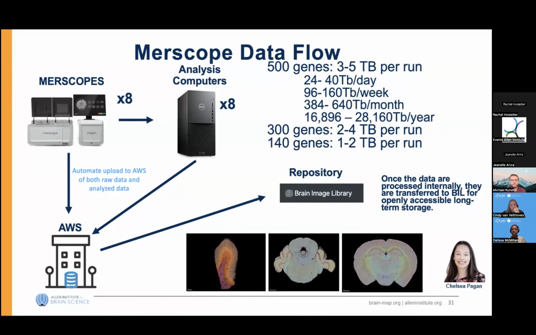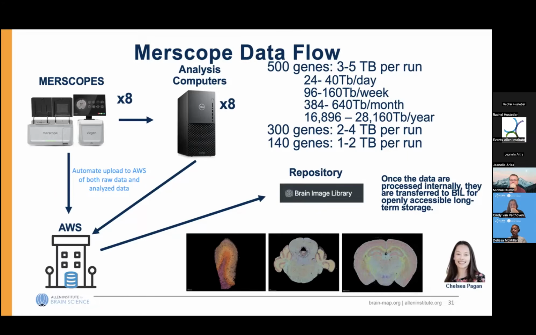And so with our engineering team, and you will hear this a lot, engineering team, they came up with their software engineers came up with software to basically pull the data from our platform, push it to AWS, and then later after all the analysis is done, it's sent to the Bill or to Nemo repository for long-term storage. But it was crucial to figure out and work with not only our engineering team, but also with our platform companies in order to be able to do a lot of this work so we can pull this data out and keep the flow moving.